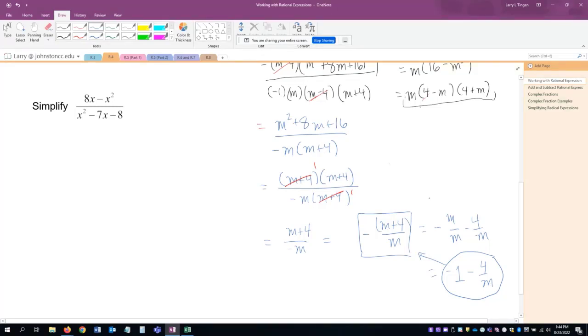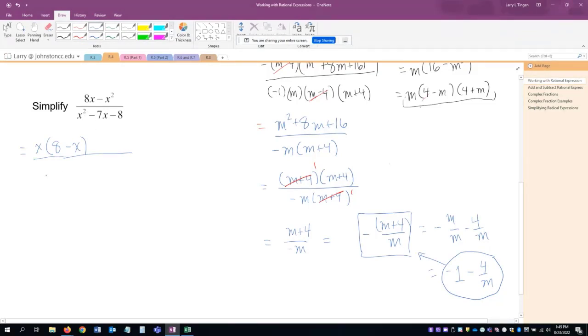All right, what's next? Let's take a look at the one up here at the top left with the practice. To simplify, 8x minus x squared over x squared minus 7x minus 8. Okay, lots of work to do here. First thing always when I'm trying to factor, do I have a common factor? Yeah, the numerator has one, right? There's an x in both of those. So factor out the x. That's going to leave me 8 minus x. That's so much easier than having to factor all the way out, right? That is factoring, but that's much easier than factoring out a trinomial.